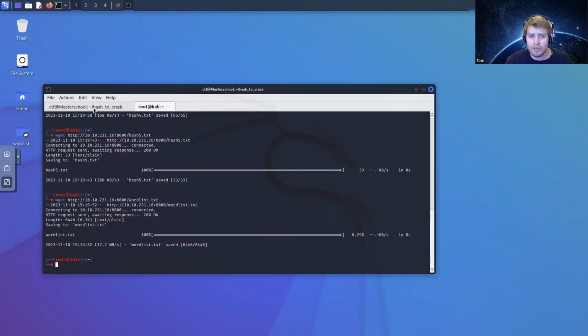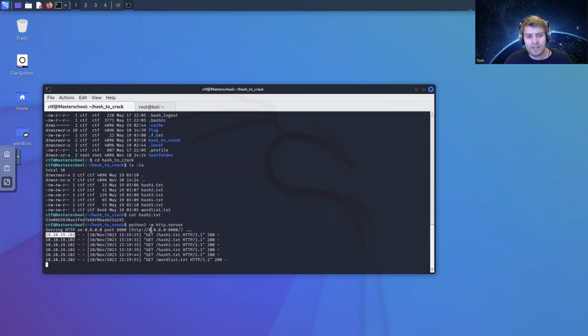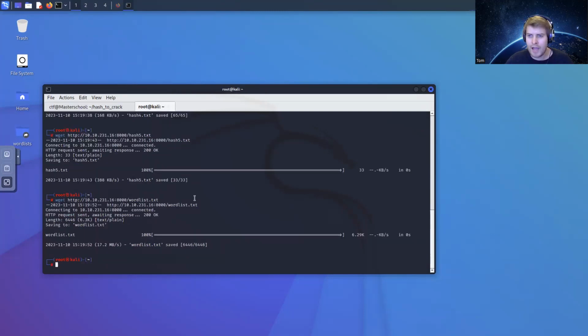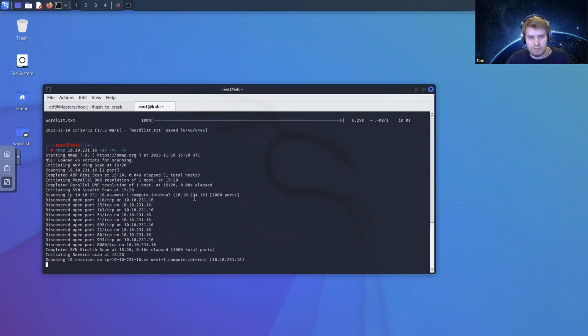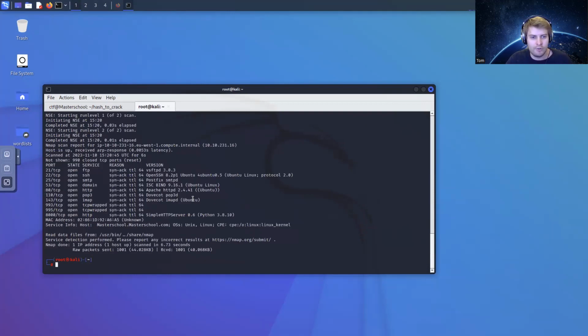Now, as it just occurs to me, I've set up an extra HTTP server running on this 8000 port. I wonder if I run another Nmap scan, will I be able to see it on the Nmap scan? I presume so. So let's give it a shot. This may be off tangent, but I'm here asking questions. So let's ask questions and let's learn something by asking those questions.